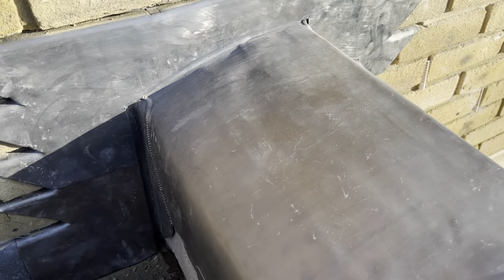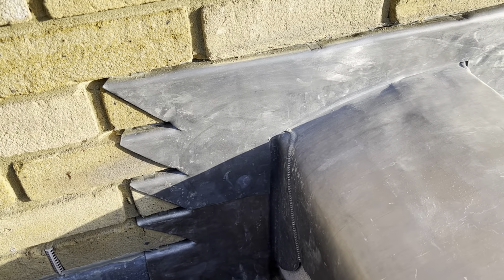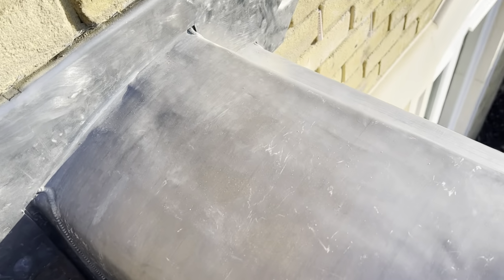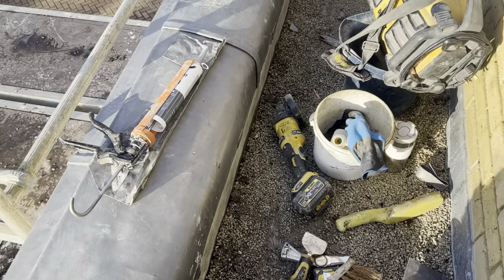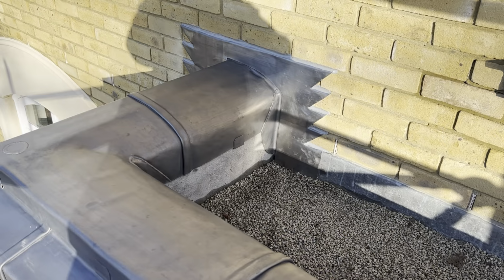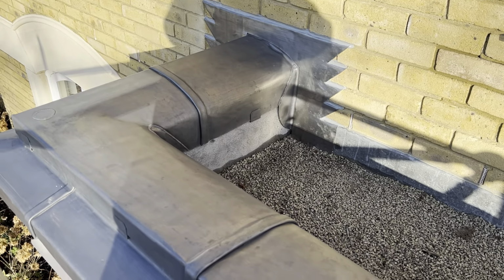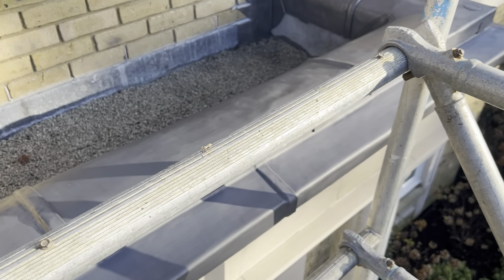Now that's those flashings done, the only thing I've got to do now, I'm going to point that in with a bit of lead sealant, give it all another coat of oil, have a tidy up, and that'll be job done. Okay, so that's all pointed in now. I've also just tidied everything up, just giving it all another coat of patination oil as well.